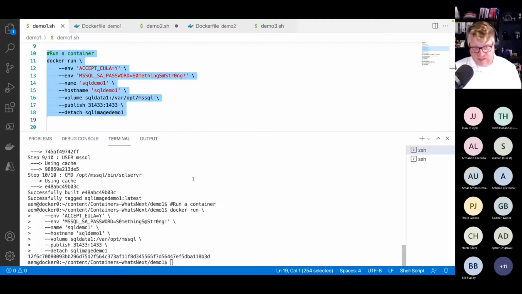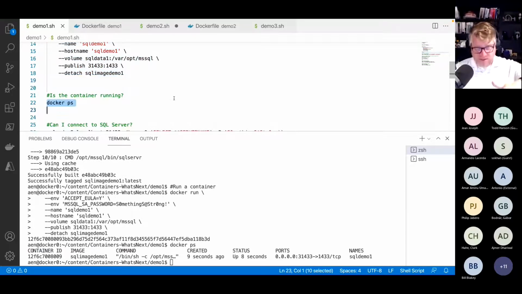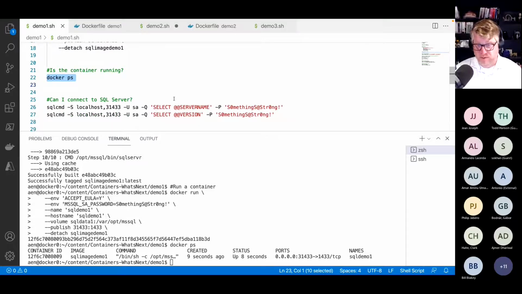Now, if you haven't worked with containers before, I now have a fully running instance of SQL Server available to me to work with on my laptop here in a matter of a few seconds. I think that is still, as long as I've been working with containers, an extremely powerful concept, to be able to do a deployment of a SQL Server that fast.